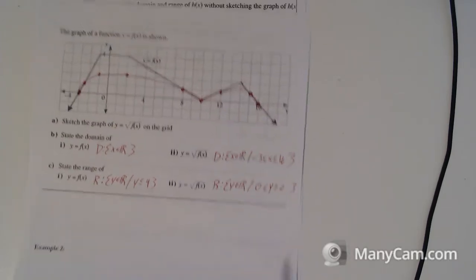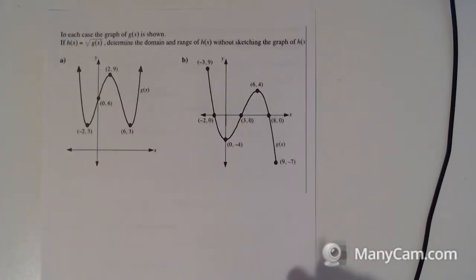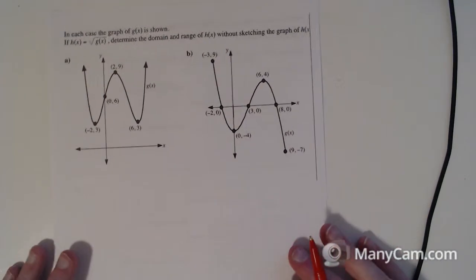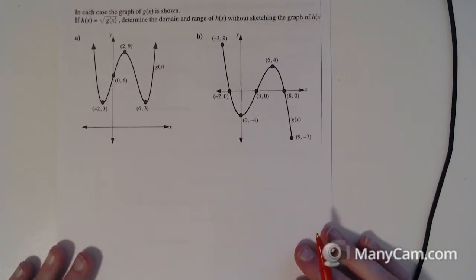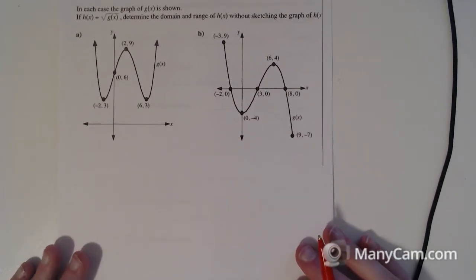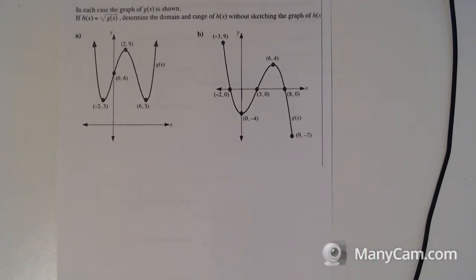Example 2. In each case, the graph g of x is shown. Determine the domain and range of h of x without sketching it. So without using Desmos, let's just look at this and see if we can tell what the domain and what the range is going to be.